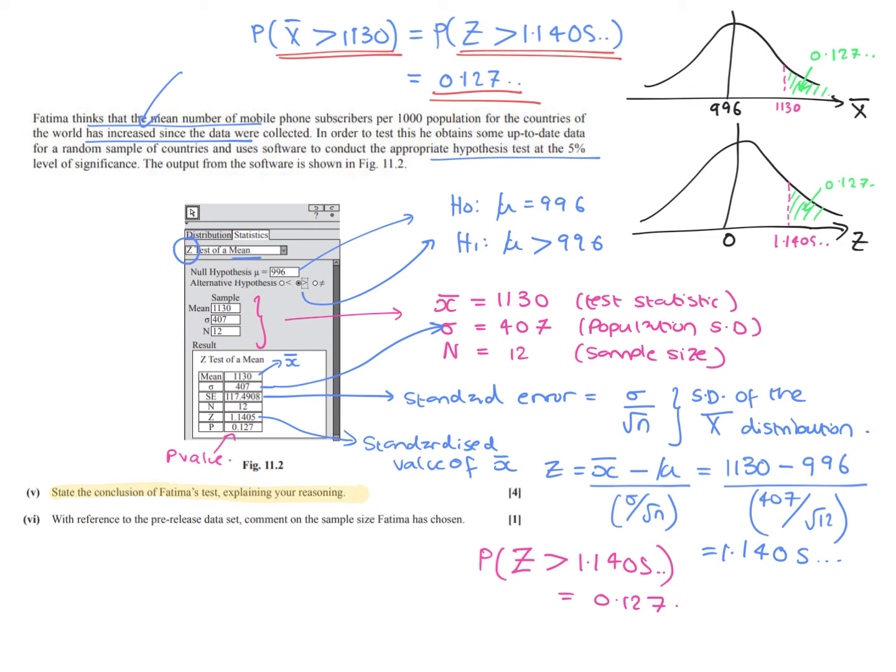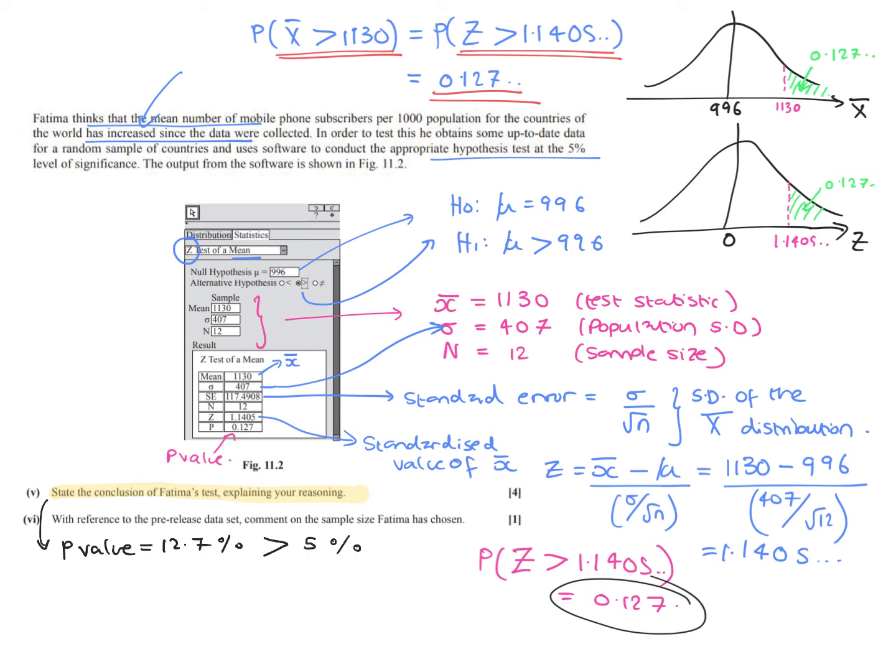So what is the conclusion of the test? Well, we look at the p-value and we need to compare it to the significance level. Now, if you've read the question carefully, you will notice that there is no significance level given for this question. In that situation, you need to be sensible and think about a sensible significance level to use. Usually 5% is a sensible one to use, possibly 10%, possibly 1%, but those are the standard sort of measures to use.